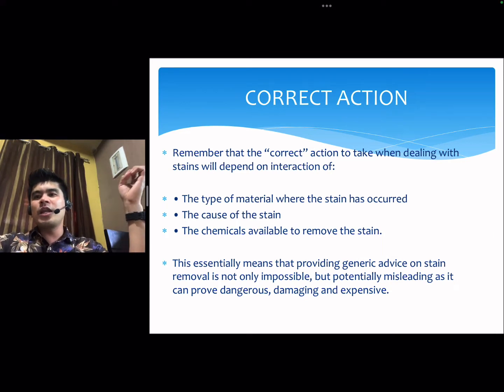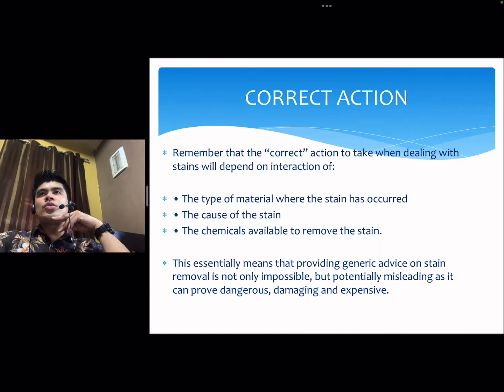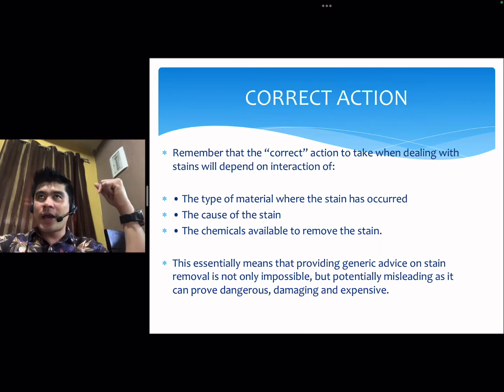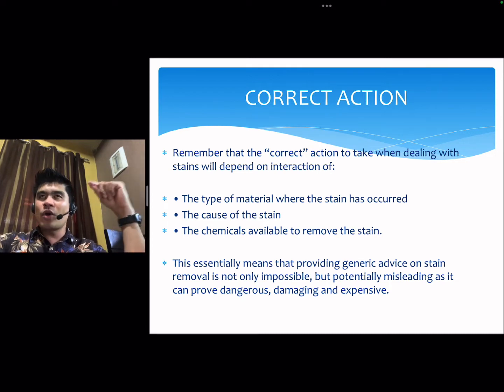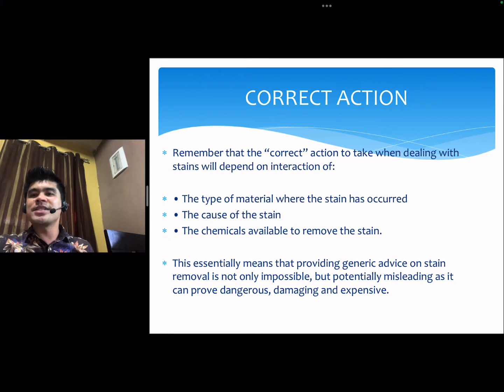Next, chemical available to remove the stain. So whatever chemical is available, you still need to consult your supervisor if that is applicable, or if that is okay to be applied on a delicate fabric. This essentially means that providing generic advice on stain removal is not only impossible but potentially misleading, as it can prove dangerous, damaging and expensive.